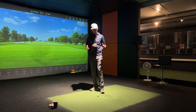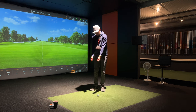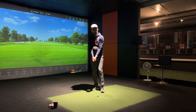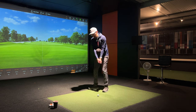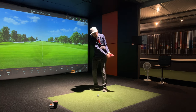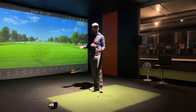So how does the Tour Striker work? It's quite simple. All you're effectively trying to do during your golf swing is pinch this ball just between your elbows and top of your forearms. The idea is that it's going to allow you to make a slightly more connected swing between your body and your arms, and stop a lot of the moves many amateur golfers make - such as the chicken wing where that elbow flails out and you become steep in the downswing. It's also going to encourage you to stay through the shot and promote swinging more from the inside, so if you're someone who comes over the top or is a bit slicey, hopefully it'll help with that too.